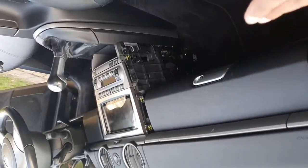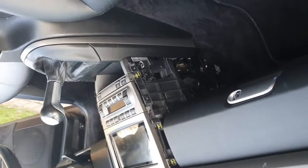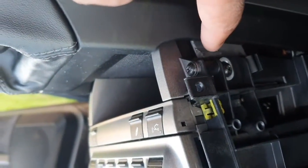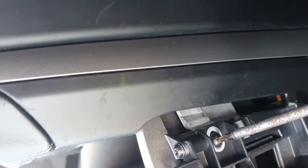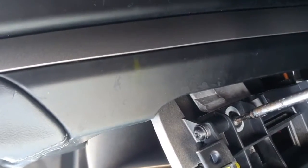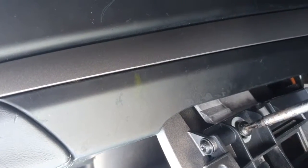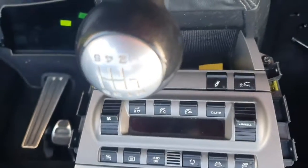Now when you do this side, you may find that you need to open the glove compartment just to release this trim, but you're doing it exactly the same way. Now what we're looking at next is moving this, where's my pointer? I've lost my pointer again, but we're going to remove this torque screw there, okay, and you can see it just rotating out. We'll keep that one aside, and we're going to do the same on the other side as well. Okay, I'll come back when I've done that.